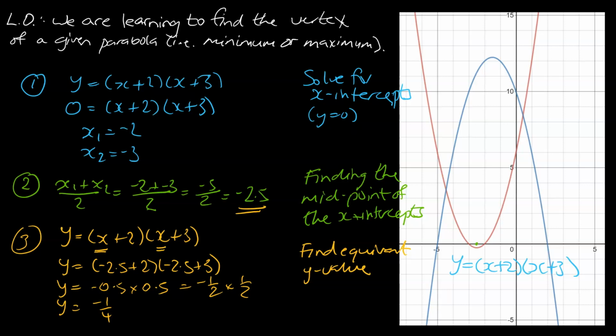We'll change pen color again, back to the white pen. The coordinate is always x comma y. We figured out the x value of the vertex is -2.5, and the y value is -1/4. That is the coordinate of the vertex. So let's have a look. If we go back to the y-axis, that does look about -1/4, so I'm happy with that. And if we use our judgment, we can see 1, 2, 3, and that looks in the middle of -2 and -3.